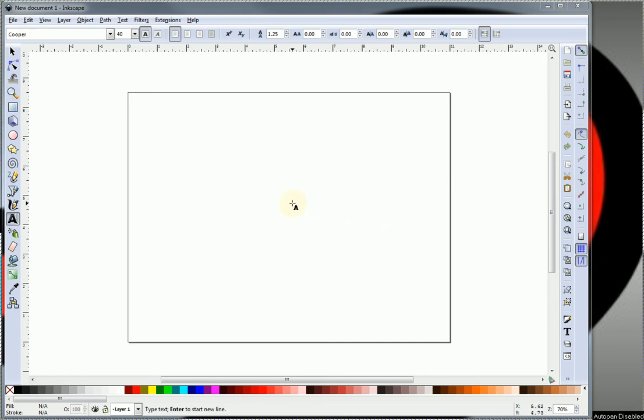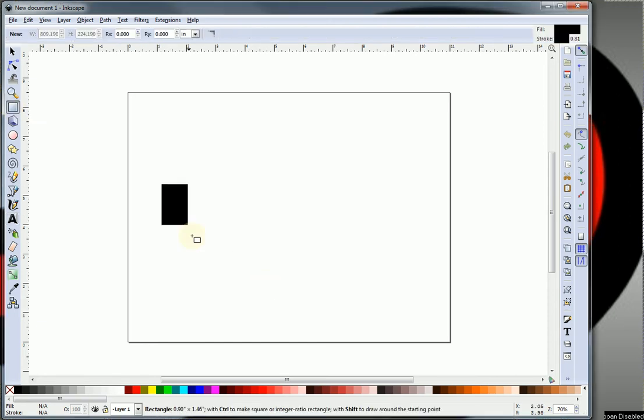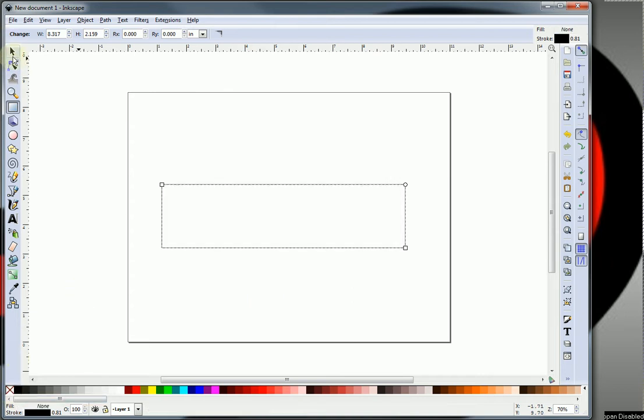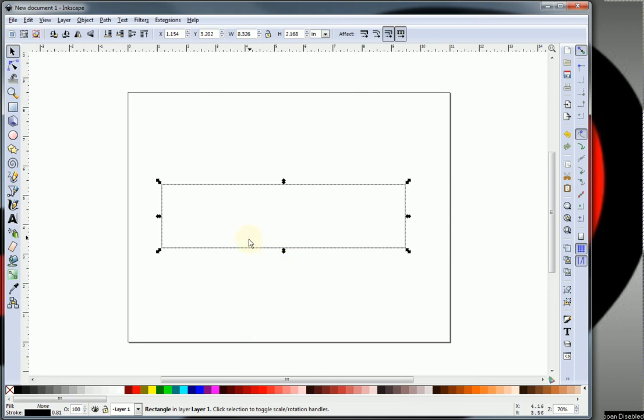Okay, welcome to my first attempt at an instructional video on how to make signs using Inkscape. First thing we're going to do is select the box tool and just draw a box. You'll notice it's filled. I do not want to fill, so I will go down here and click the X. None. No fill.